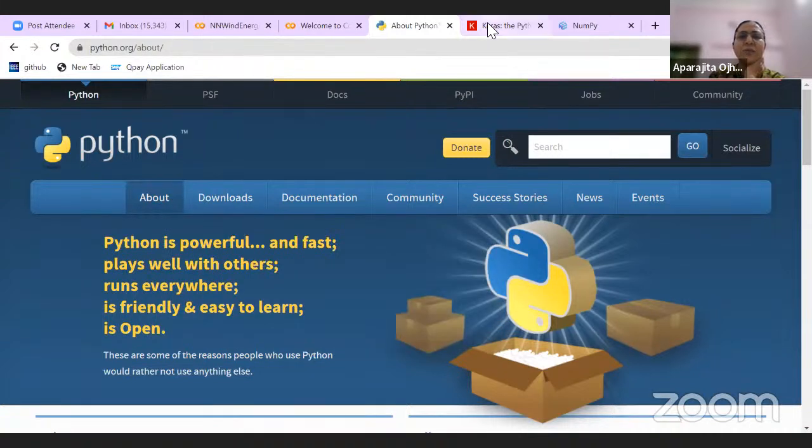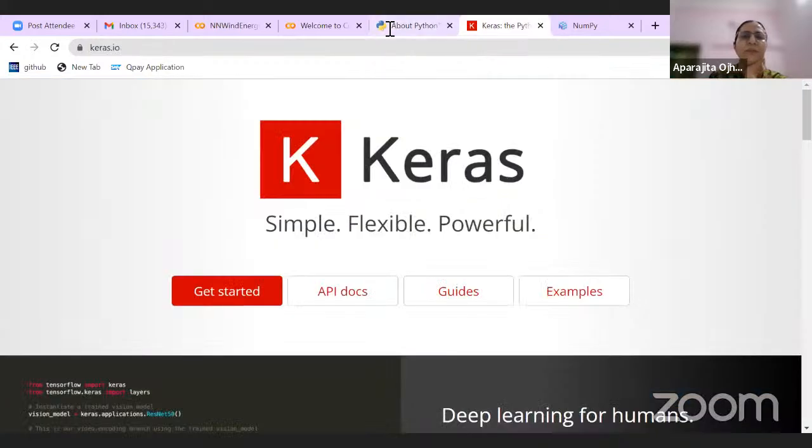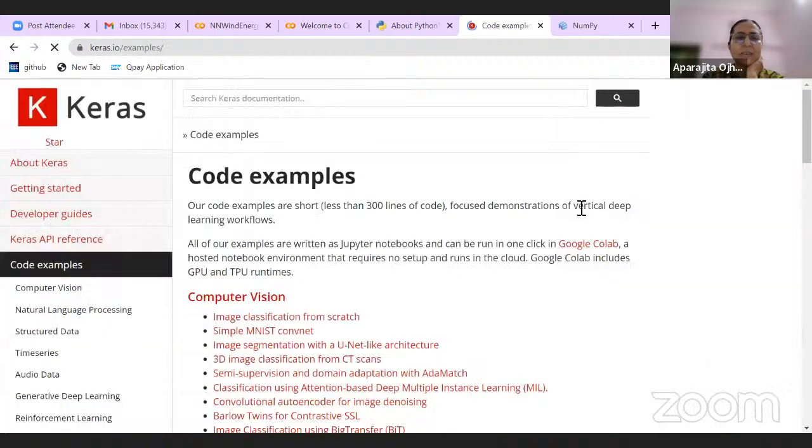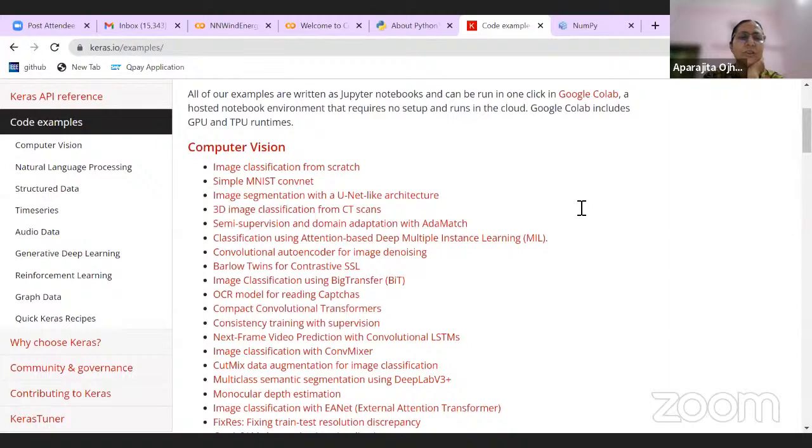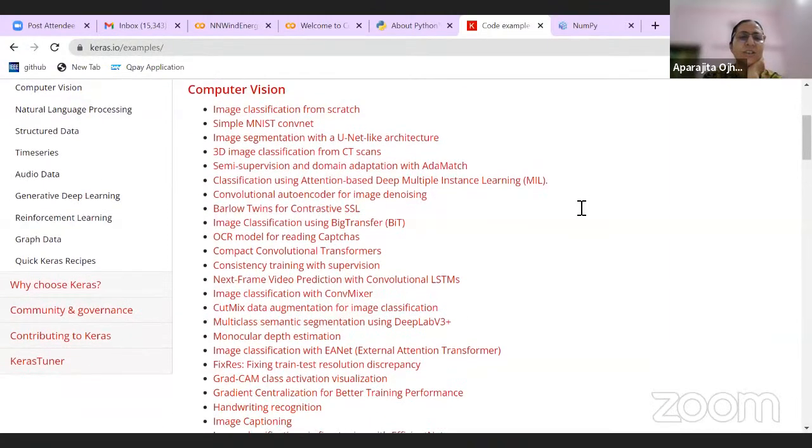Next thing that I want to show you is that we will also be using the Keras library. It is Keras IO. Keras gives you a very good environment for coding. It has a huge library. One thing which you can see is examples here. It has a lot of examples, starting from image classification to 3D image classification for CT scan.